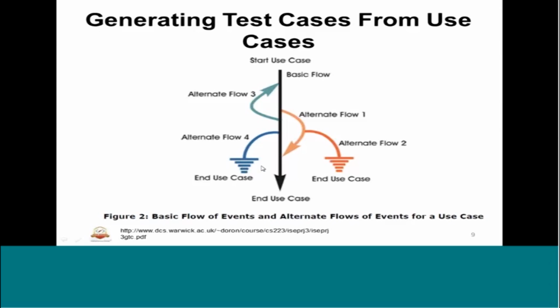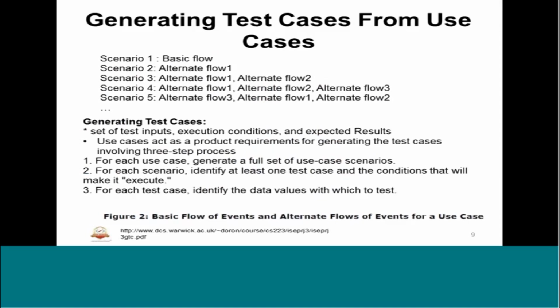Here there is a difference. This is grounded in the sense it is going to end there. End of use case. They mark this way. Typically, the basic flow is central, and the alternate flows will be drawn around it, like alternate flows 1, 2, 3, 4, depending on the type of system that we use. For each of these flows, we are going to have test cases, 1 or 2 test cases.